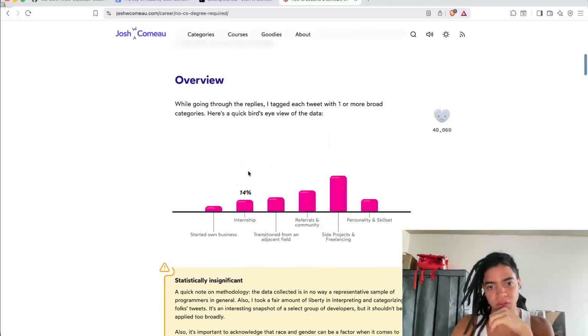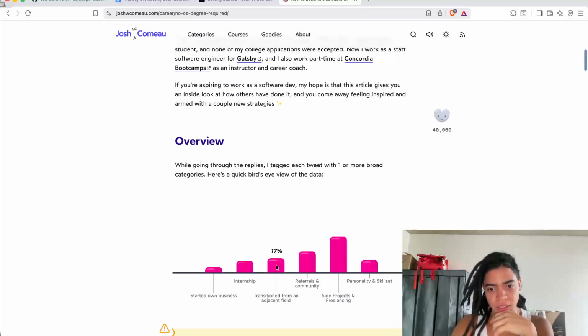Start a business, internships, transition from adjacent field, referrals and community, side project and freelancing, personality and skill set.